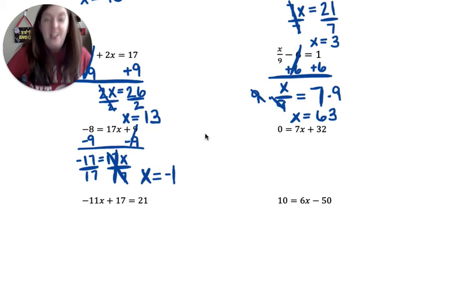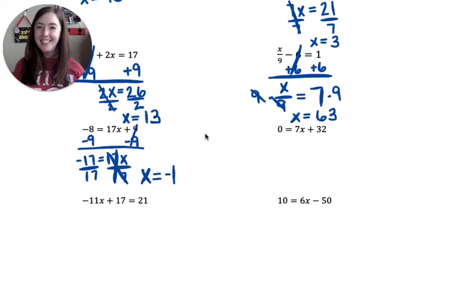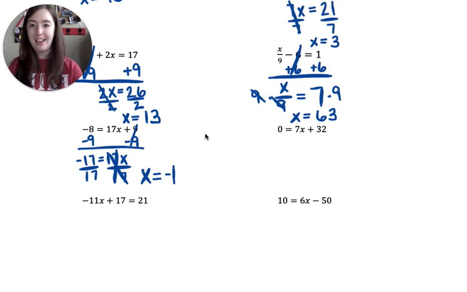Okay, what do you want to do on this next one? So there's a couple of different options. Some of you will want to subtract 7x to the other side. Some of you will want to subtract 32 to the other side. Here's the good news. As long as you're adding and subtracting the same thing on both sides, you're fine. As long as you are solving just the way that we were explaining, you're going to get the same answer. So let's say that we're going to go ahead and bring the x over to the other side. So let's subtract that 7x since he's positive.